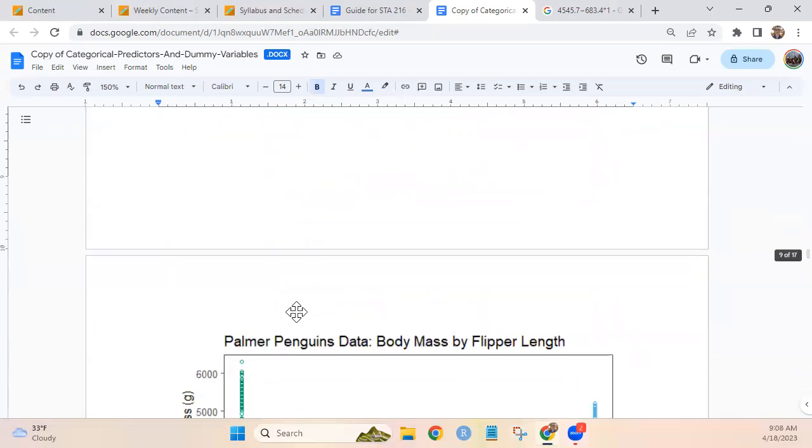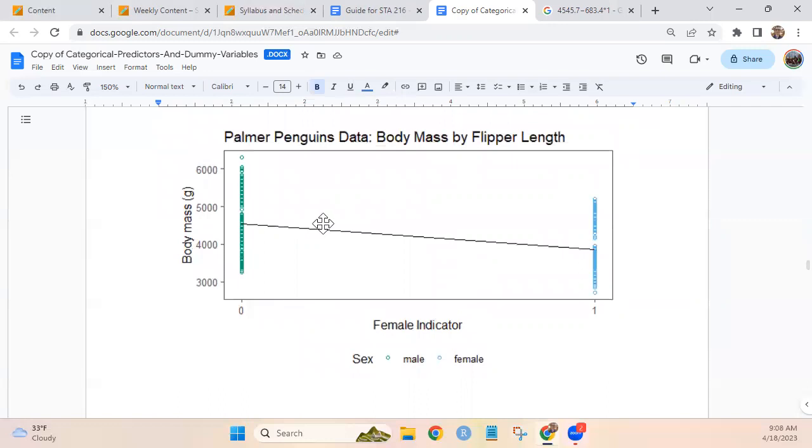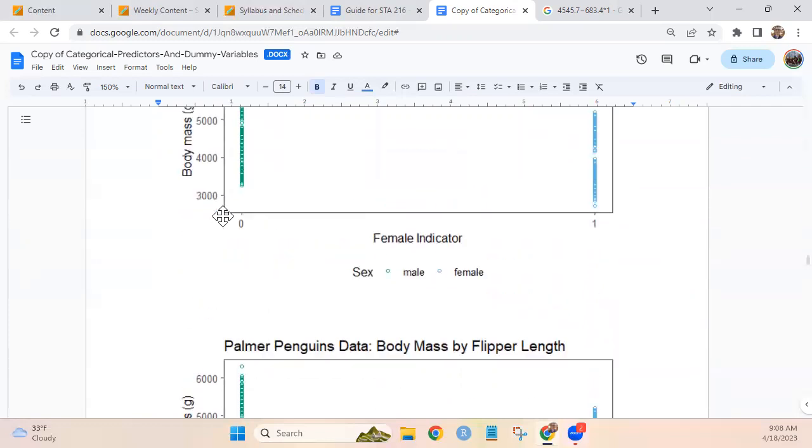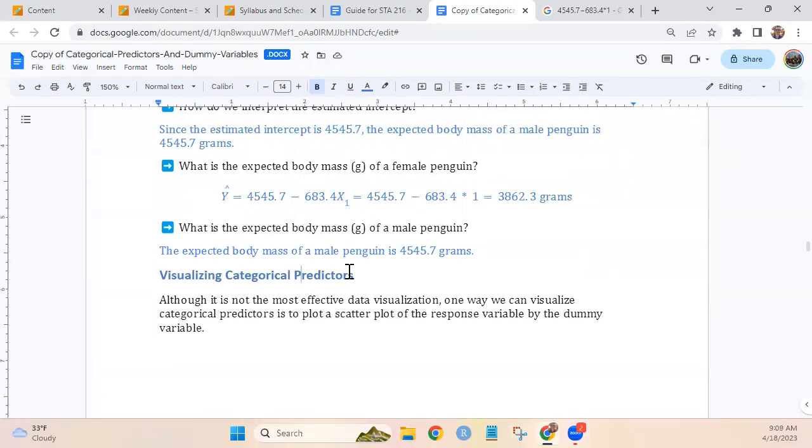Another way to view how the slope estimates come about is viewing it as if it is just a simple linear regression where we're fitting a straight line. So SAS, taking everything as quantitative, just gives us a straight line of best fit between the points. The slope of this line that is connecting the two groups of points here is exactly equal to the estimated slope in that regression equation. And then the y-intercept for this line gives the expected body mass of the male penguins, the average body mass of the males.